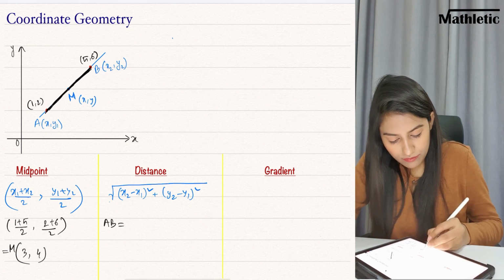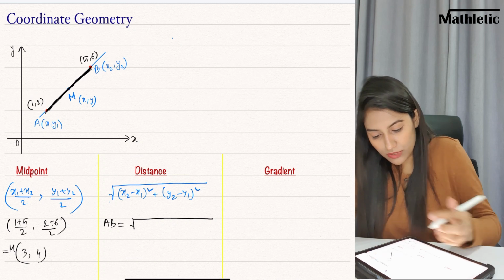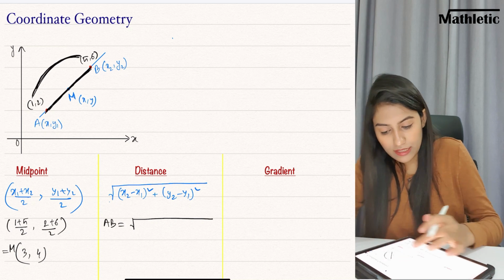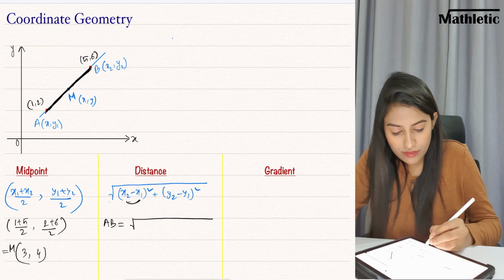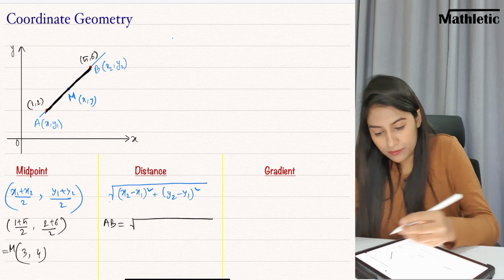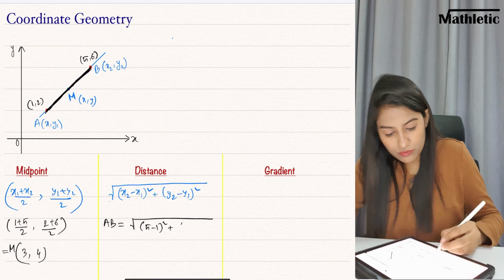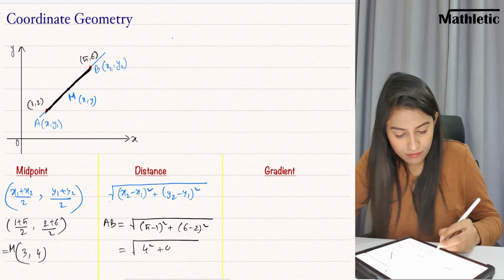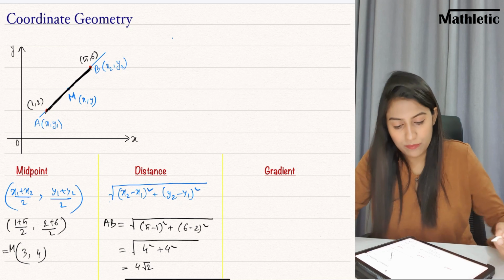Okay, so if you need to find the length of AB, (1, 2) and (5, 6) are the 2 coordinates. I will be using the x coordinate first, and again it doesn't matter which one you select as 1 and 2, it's up to you. You just need to find the difference, right? So 5 minus 1, and then 6 minus 2. So this will give us a value of 4 root 2.